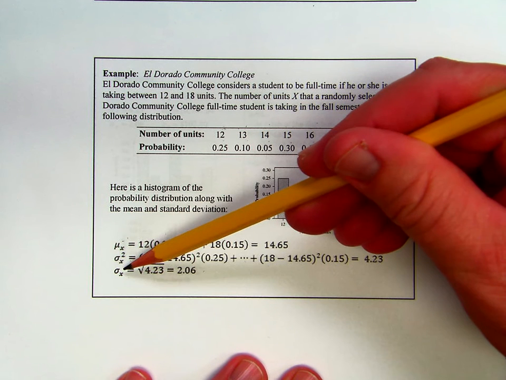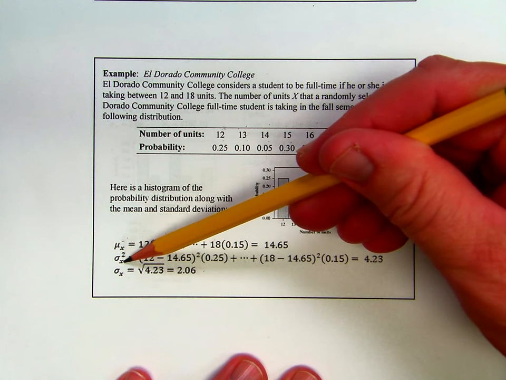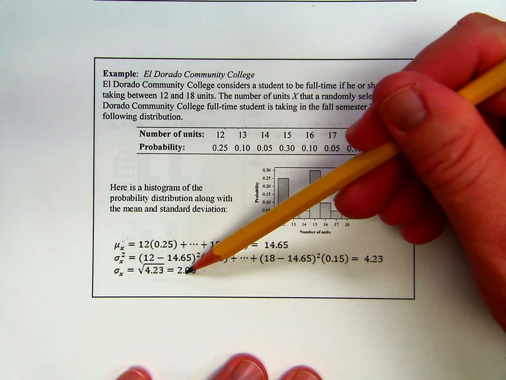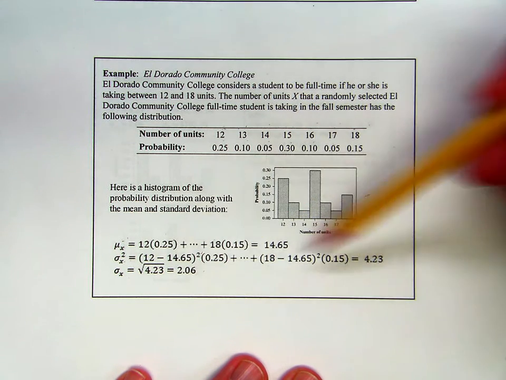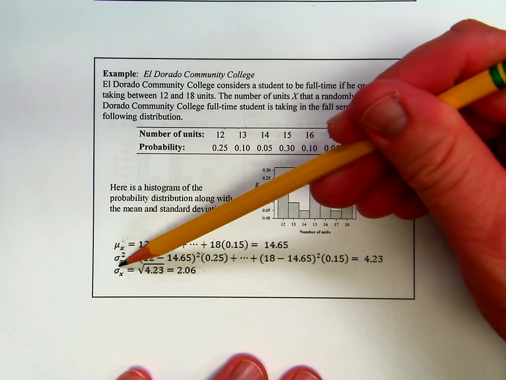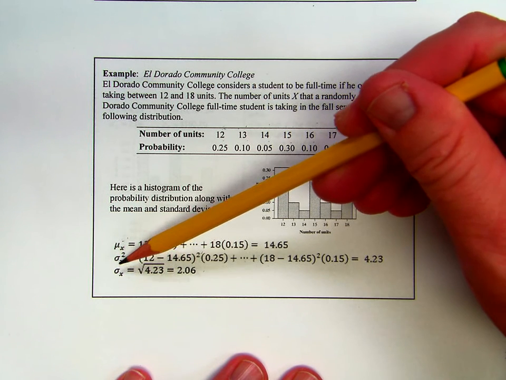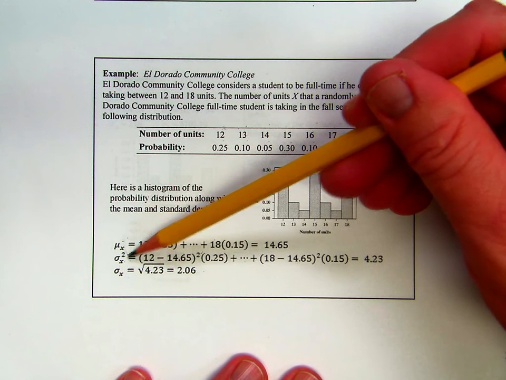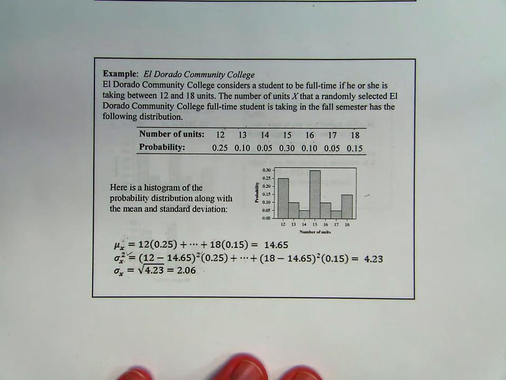The calculator does not give you sample standard deviation. It only gives you population standard deviation. And then you're going to take that and square it in order to get the variance. In certain situations, you know the standard deviation first, in which case you square it to get the variance. In certain situations, you know the variance first, in which case you square root it in order to get the standard deviation.